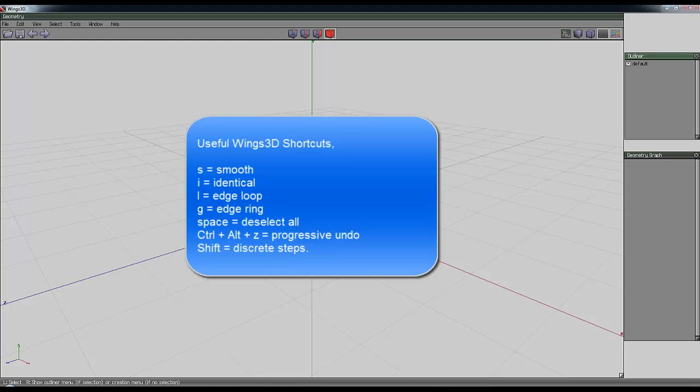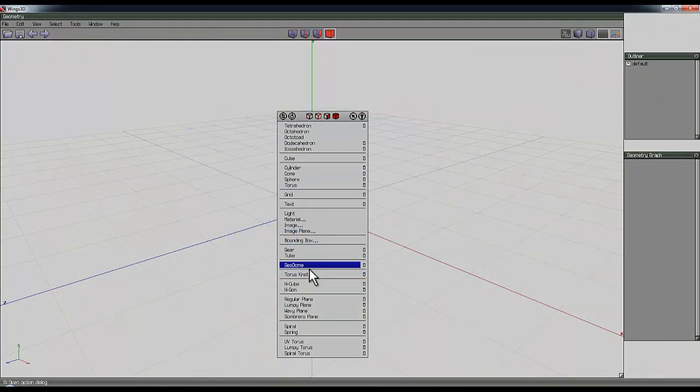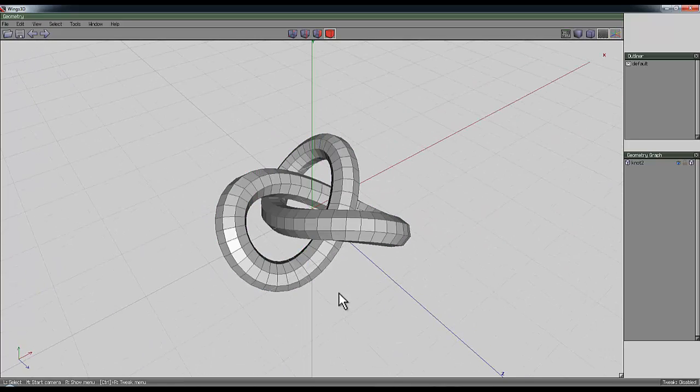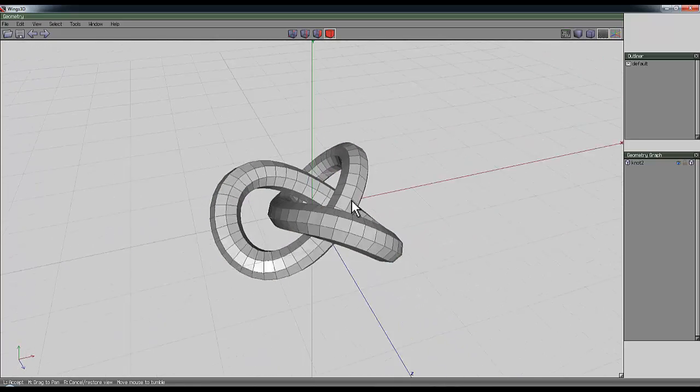In the last few videos I've made with Wings 3D and to some extent TopMod, I've been creating sort of Mobius strips, and during my dinner break I decided to experiment with this torus knot, and I'll just create the default version. There you go, that's the default torus knot. And I was thinking, could I create a sort of Mobius strip effect with this?